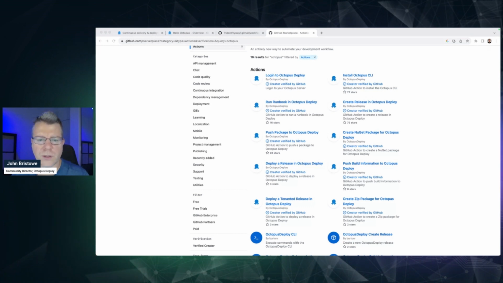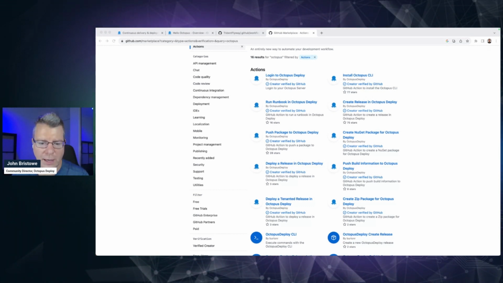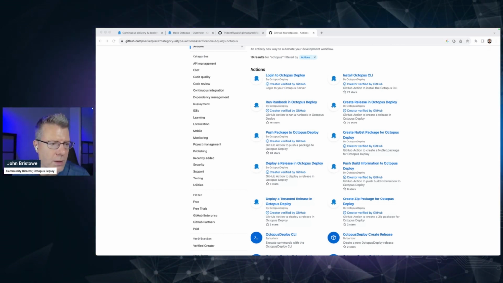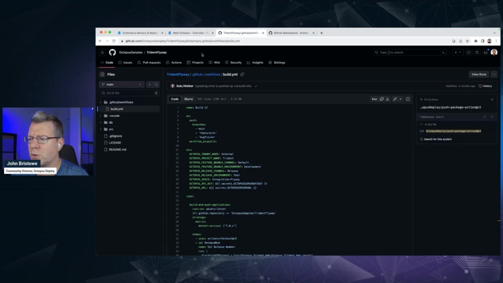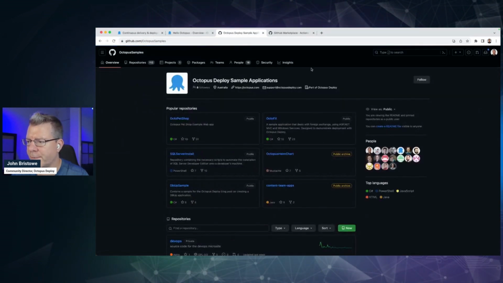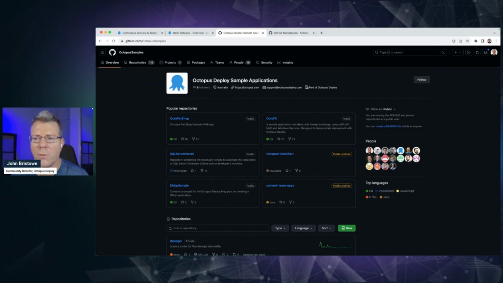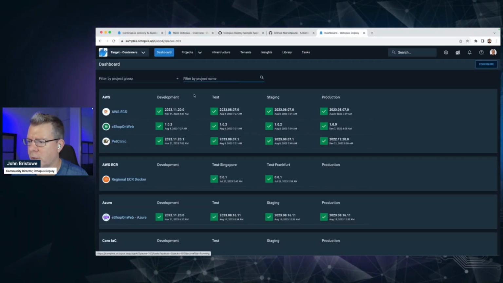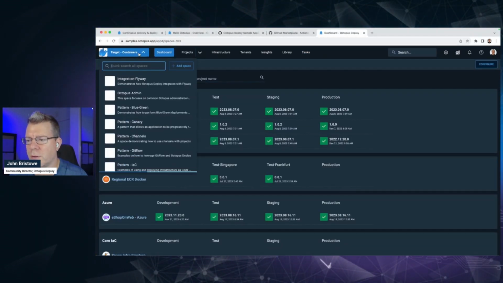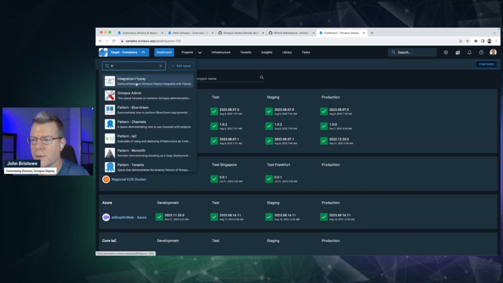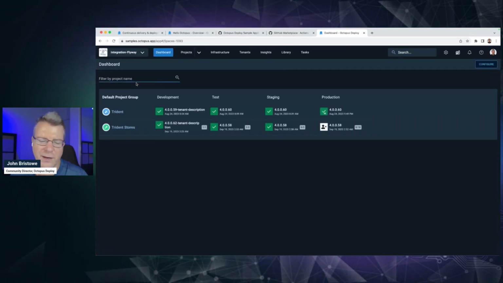If we want to see how this works in concert with the app we're looking at, we can see that here. I'll pull this up in a separate window. In addition to the samples repositories, which are our sample applications that customers can use as examples, we also have an Octopus Deploy instance. The example I was showing you was for a project we have for an integration with a product called Flyway. It allows you to manage databases. That's the most basic description for it.